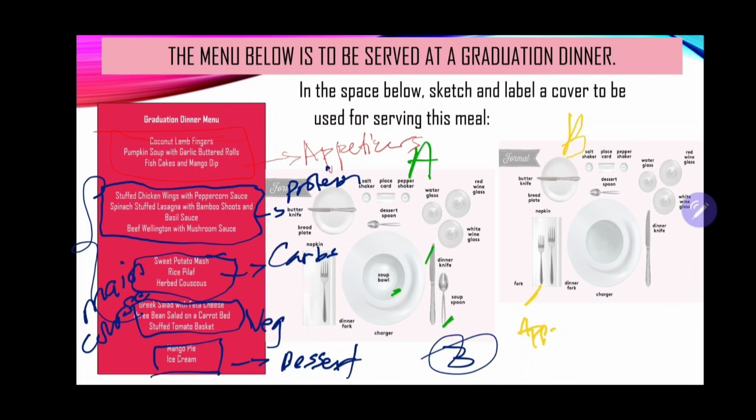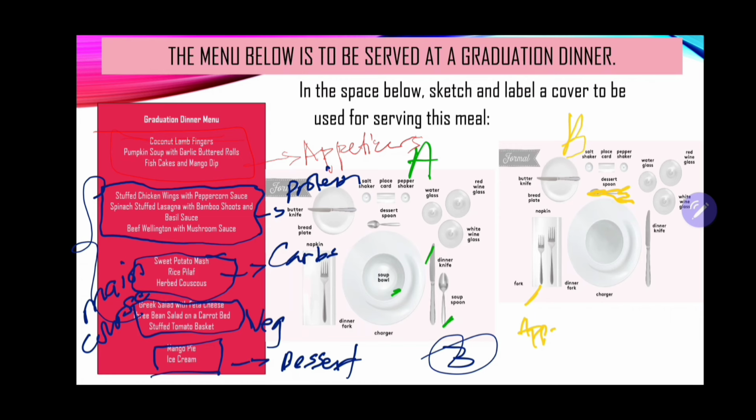There's also a charger there. That's just a decorative plate. We don't serve food on chargers. It's just basically for decoration and just for place setting, right? Also, if this person was supposed to have the mango pie, they would require a fork. Good. So instead of a spoon here, you could sketch your fork up there, right? And when you put your fork up top, make sure that the handle is pointing to the left hand side there as well. Good. You may draw some circles to identify what it is that you're sketching, right?